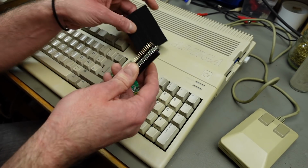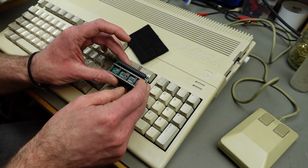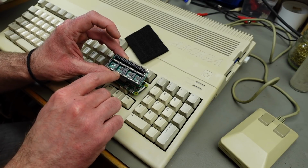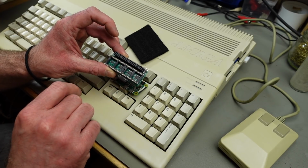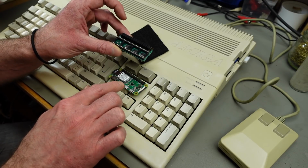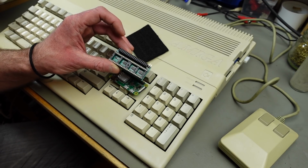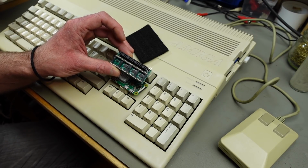This basically sits in the Denise socket in the Amiga, which is the graphics chip, as you probably know. And then you put the Denise in here and the Raspberry Pi on this socket. And then the Denise signals are converted to HDMI out, which of course is a rather inexpensive and versatile solution to get HDMI out of your Amiga.